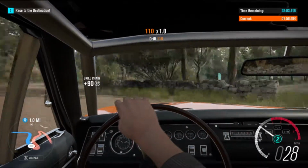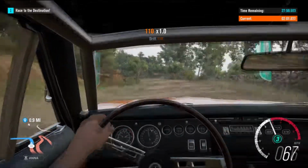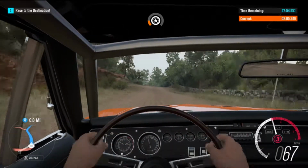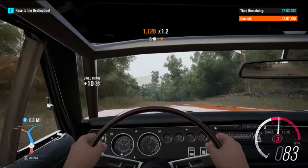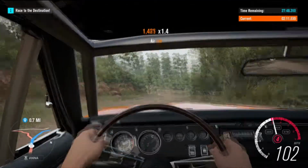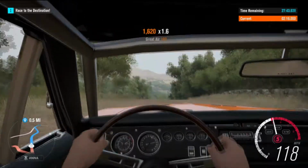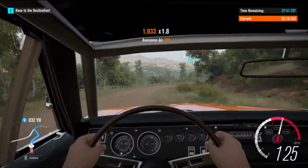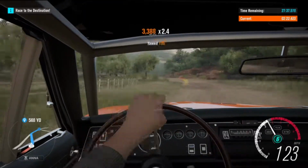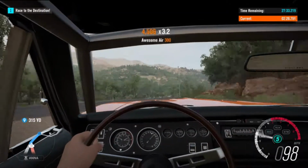Whoa! Okay, a little oversteer there. Okay, here we go. This is an absolutely ripping opening run, but gotta keep it all in check in this last bit, because this is where things can go really bad if I don't focus. This is a high speed section that is very rough. Listen, jump on the brakes.